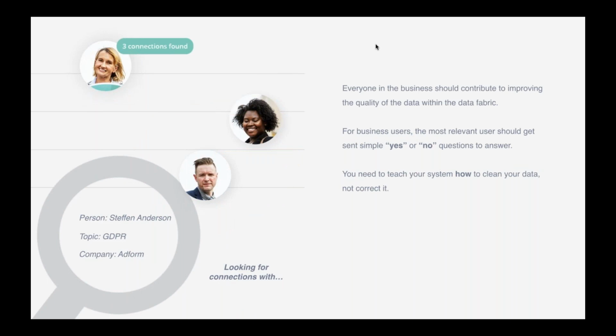Now, who better to fix dirty data than the people that are closest to that data? This is where the graph becomes really important, because if we're trying to answer a particular question, if we have an individual in our CRM system and we're maybe a little bit worried that the quality of the data is not great, the best person to help clarify the quality would be the people that either created that record or are associated with that record either directly or indirectly. And utilizing the graph, we can actually do this. We can say, here's the particular record I need to qualify. Please find me the people that are closest to this data and ask them the question.